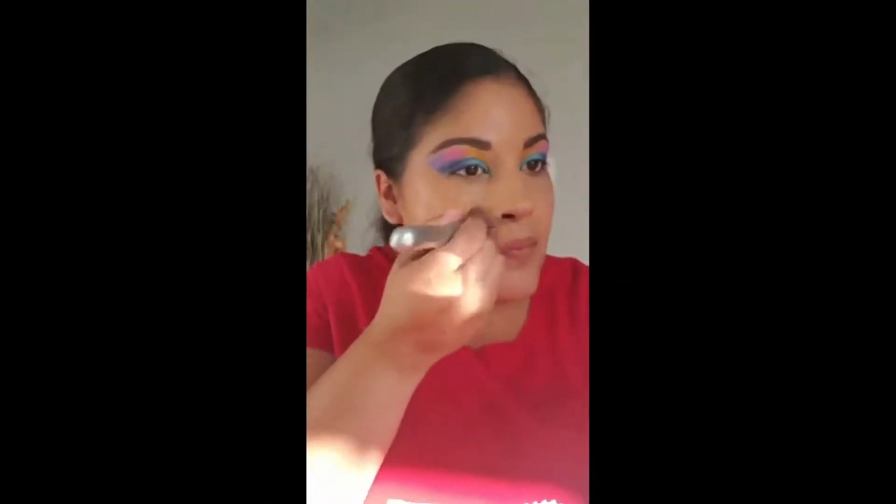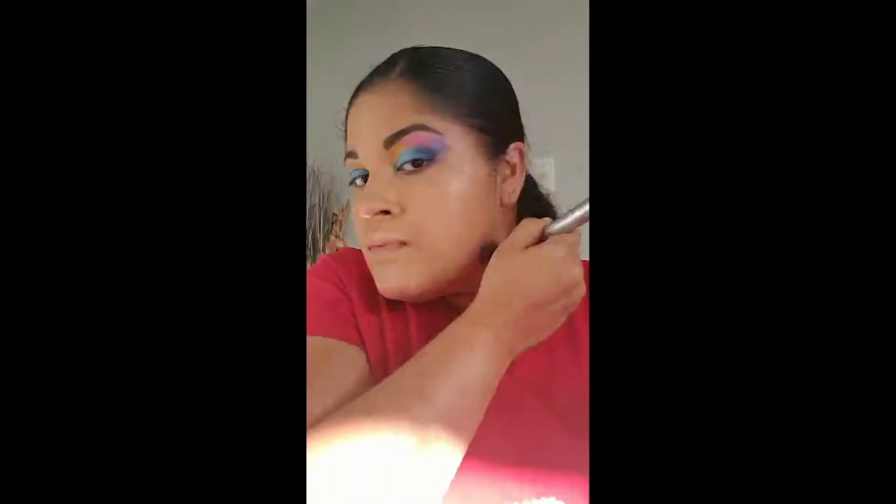I really need to order the concealer that goes along with this foundation. I have not used that yet, and I would like to review that for sure. I did, however, place a few orders today, and I will be doing a haul video as soon as I get my shipments in. I'm really excited about it, but I'm not going to ruin the surprise.